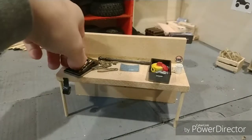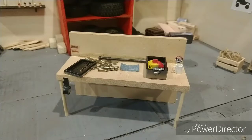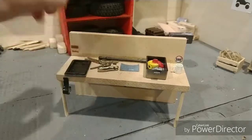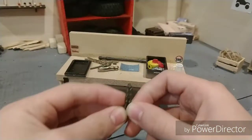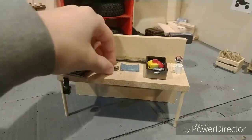Scissors. Let's see if I have a piece of paper anywhere. Yep. Scissors actually will work to cut paper. You can see, it actually works, which is really cool. I don't know why, but the tool set has quite a few nutcrackers. But of course, they articulate. There's a little hook on them for hanging. I don't think I'll do that.